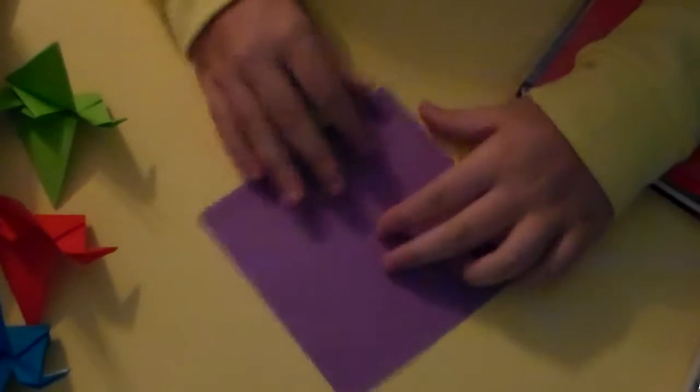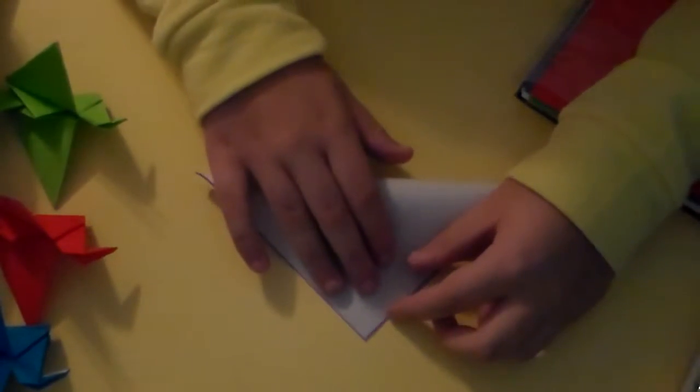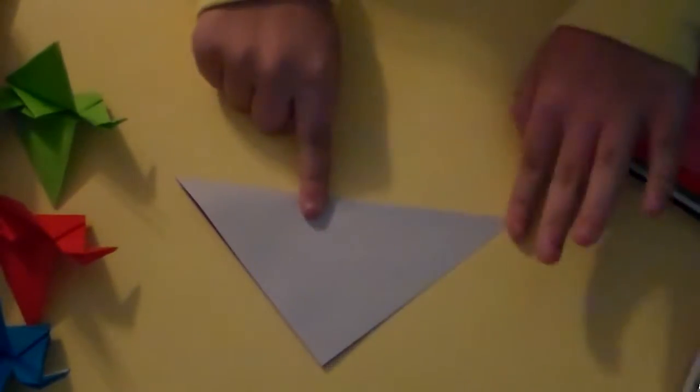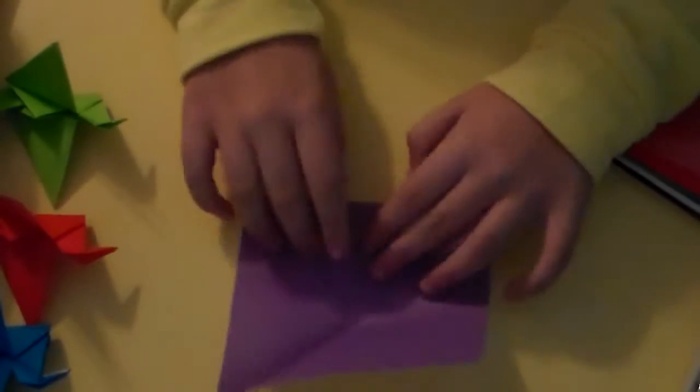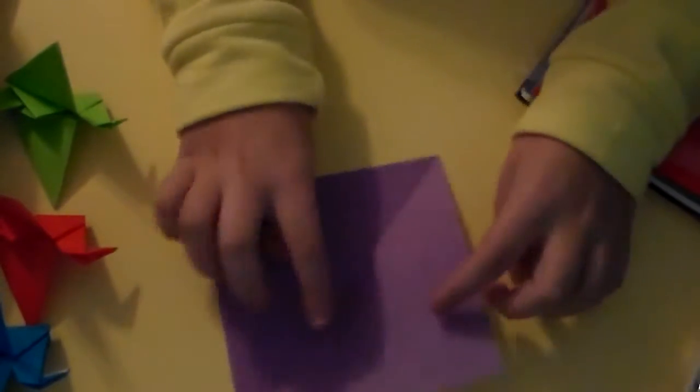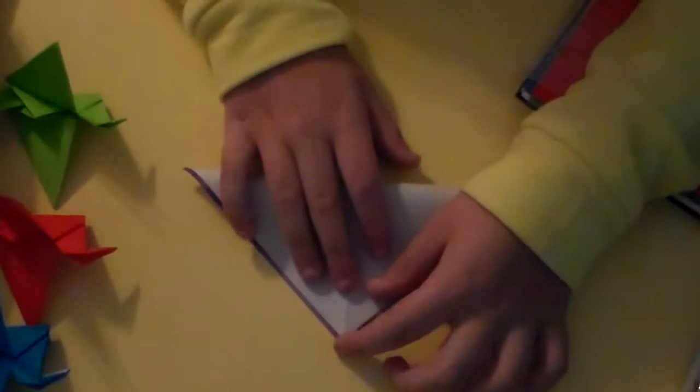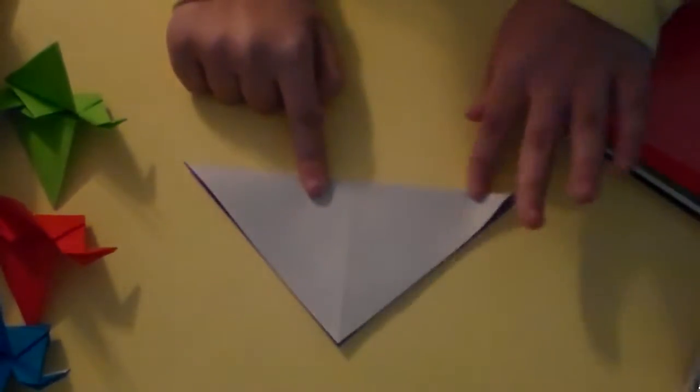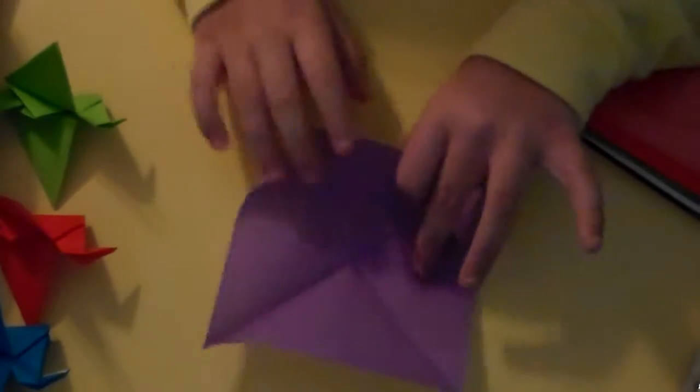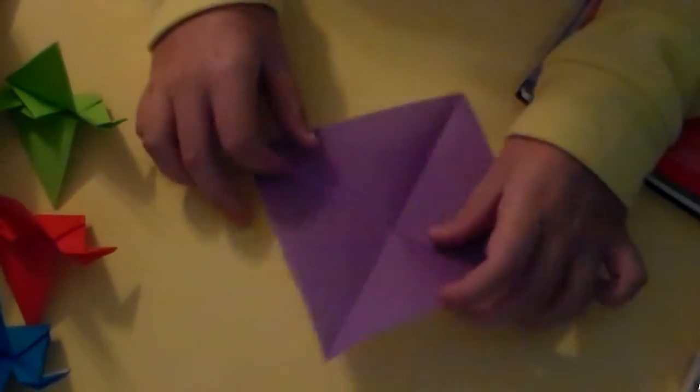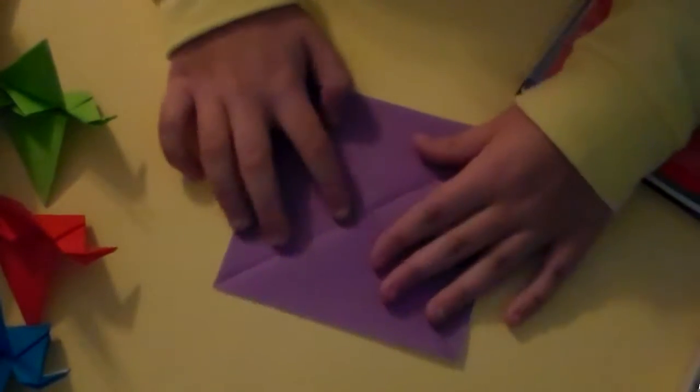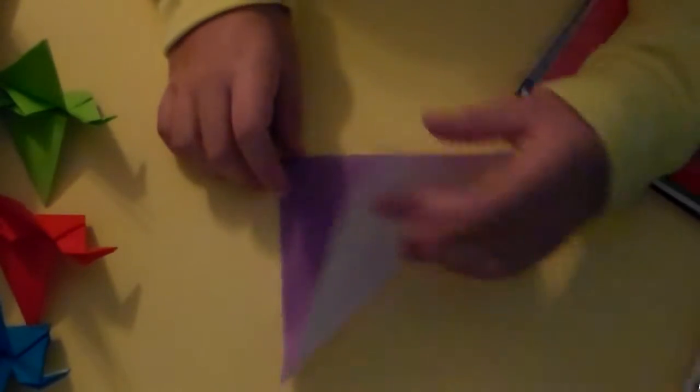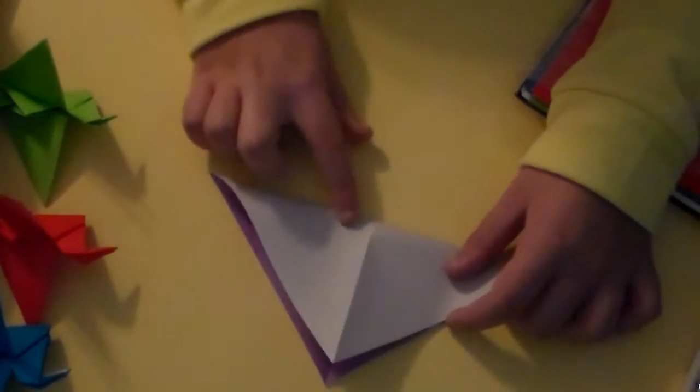So you want to take it like this. You want to fold it up to where it's like a triangle. And you want to crease it like this. Okay. You unfold it. You do it on the other side too. I'll try not to go too fast. So you want to make sure that each side is the white side, not the purple side when you do this one.